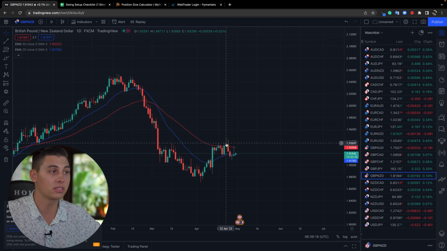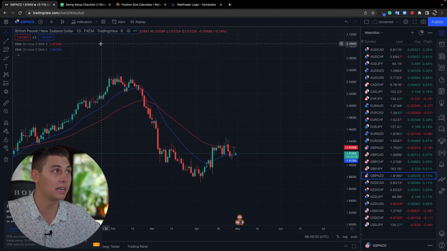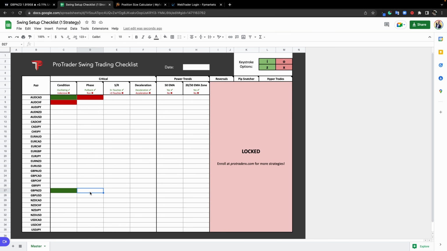It's pulled back, and I'd say it's sufficiently pulled back. It's about a third, and it's already at that 50 EMA, which is great. And this is creating that dynamic resistance that we've spoken about, right? So that's pretty cool. I like that. Yes, it has pulled back. Now over here, support resistance: has it had at least 3 touches, or has it bounced off a quality SR line within the previous 2 candles?